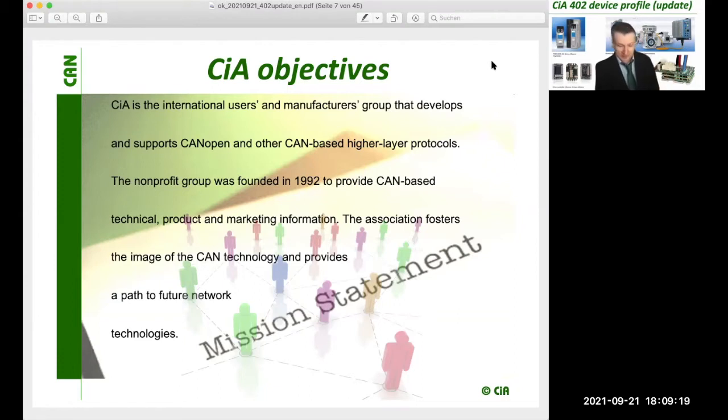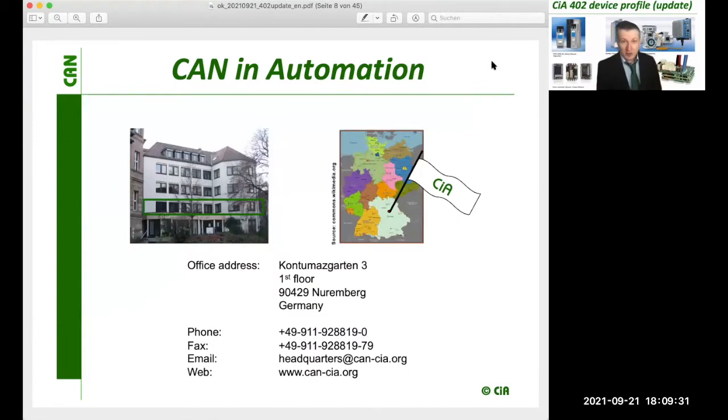On the other hand, there was the idea to provide a technical information database for starting development. CAN in Automation has been around for over 25 years, and we celebrated the 25th anniversary of CAN itself, and soon we will celebrate the anniversary of CAN in Automation.